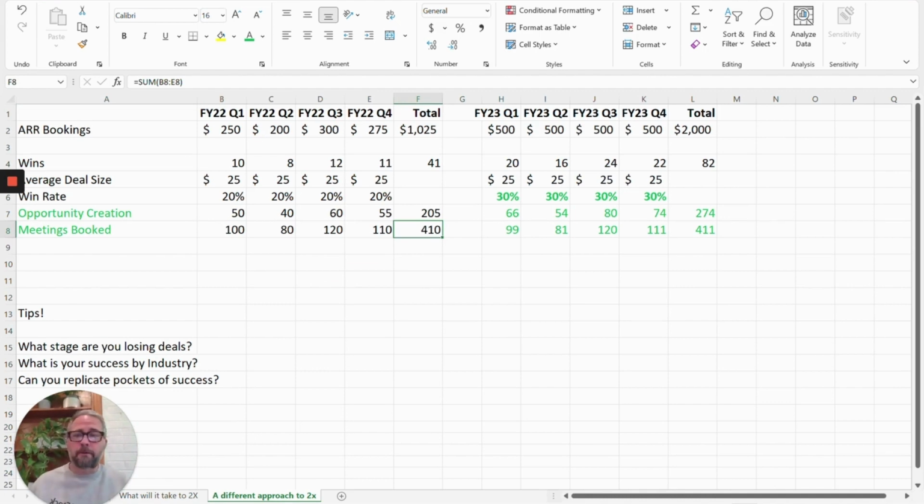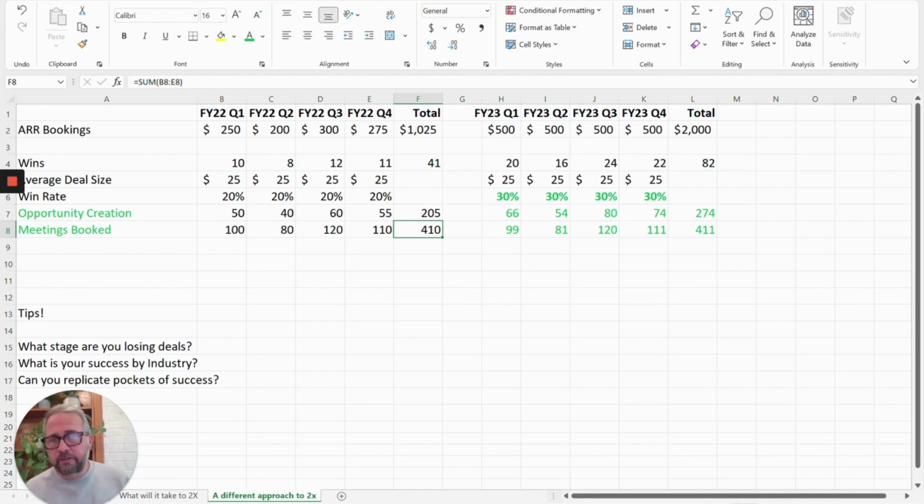And how do you do that? Well, really analyze where you're losing deals. What stage are you losing deals? Are you losing deals at the very beginning through some sort of objection? Are you dropping the ball right at the beginning? Are you dropping the ball right at the end? There's a lot of analysis that you could get into, and you have to go deal by deal. Are you finding success with certain sellers and lack of success with others? We'll replicate the success with the current sellers today.